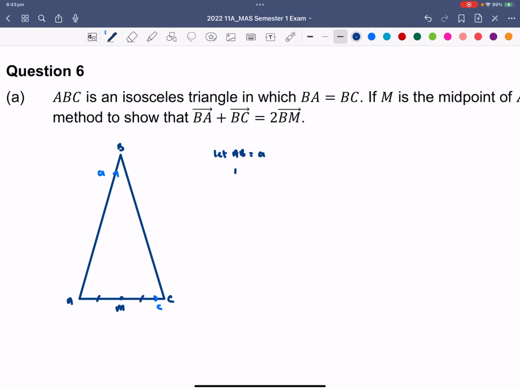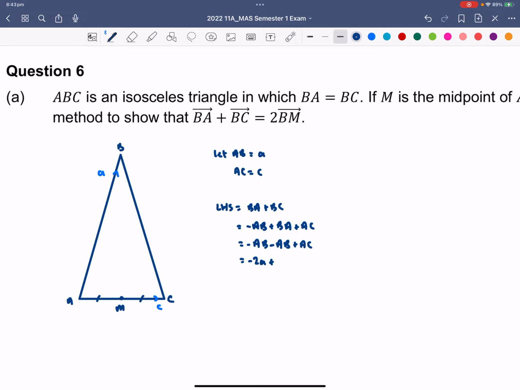All right, so now I'm just going to come up with expressions for the left side, and I'm going to come up with expressions for the right side. So the left-hand side is BA plus BC. Well, BA is just negative AB, and B to C, how will I get from B to C? So I'll go from B to A, and then I'll go from A to C. So really what I have is minus AB minus another AB, so minus 2AB plus AC, and we just agreed we're letting AB be A. So what I have is minus 2A plus C. So that's the left-hand side.